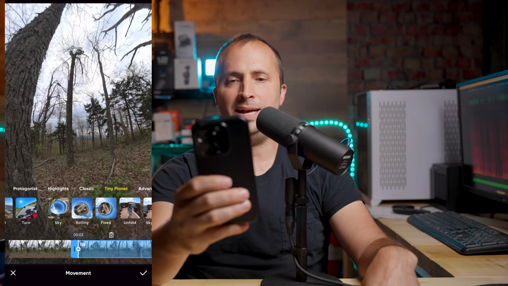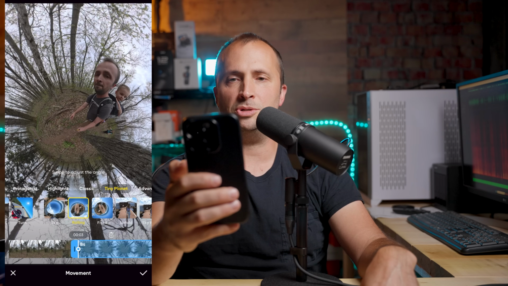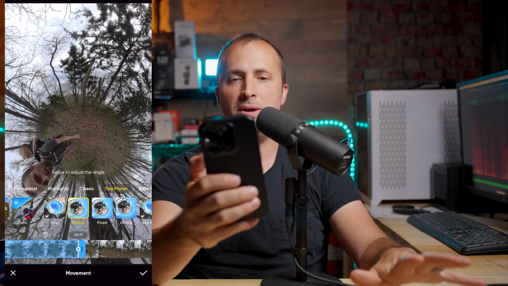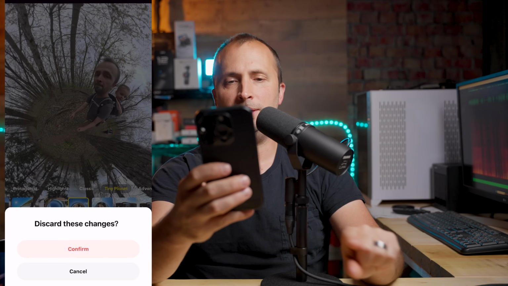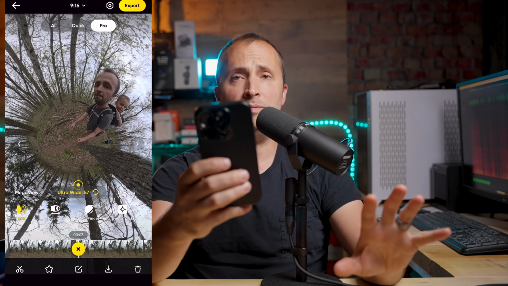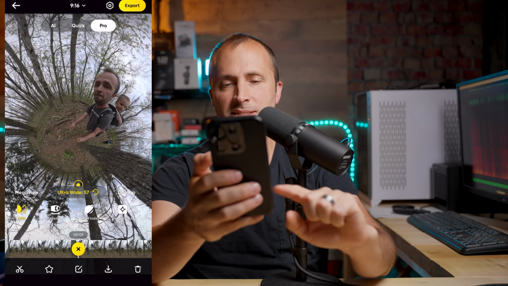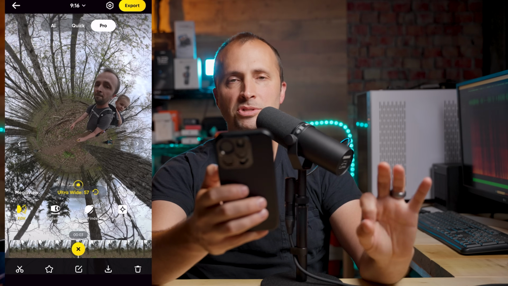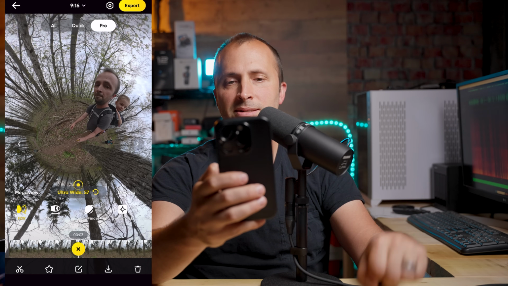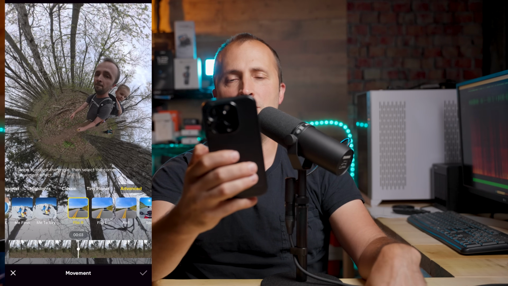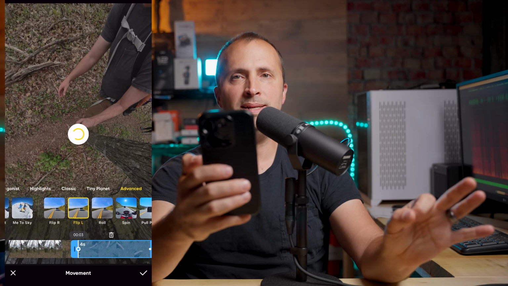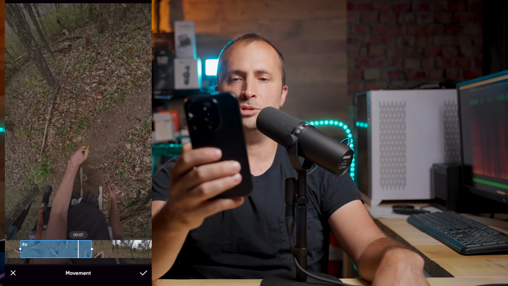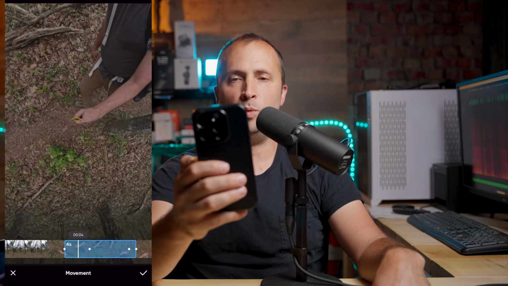And of course, you've got your classic tiny planet effects, which are also cool if you want to use any of those. Basically, there's a ton of movements you can do in here, and you don't have to manually click the keyframes and all of that, which can take a bit to get these movements down doing it manually. This saves you a bunch of time and makes those movements nice and smooth and easy. And we even have an advanced category over here. Those simple movements at key times in your footage can be very useful and make it a lot more interesting. I'm a big fan of the roll one as well.